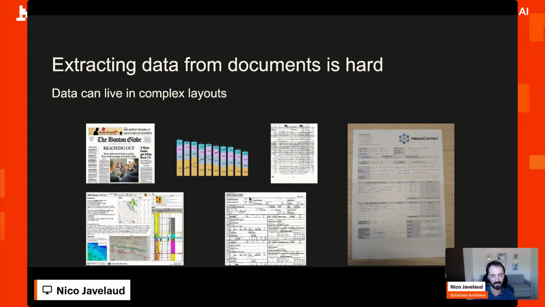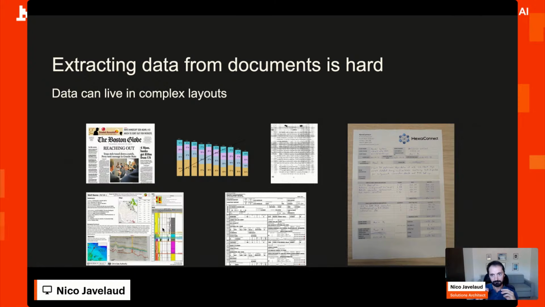So you can have very simple layouts if you think about invoices or simple receipts, but it could go into something that is complex or very complex. Like for example, it's very small, but the bottom left corner is something used in oil and gas for downstream use cases, where you have tables, images, graphs, all of that embedded into one document. So it can go from very simple to very complex.